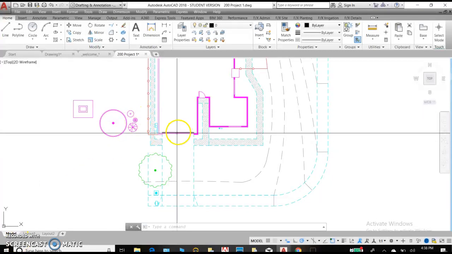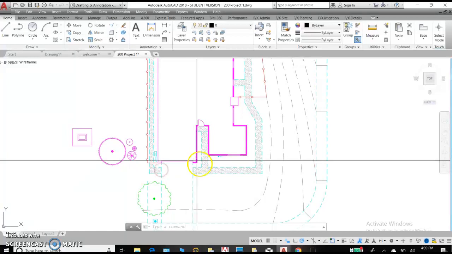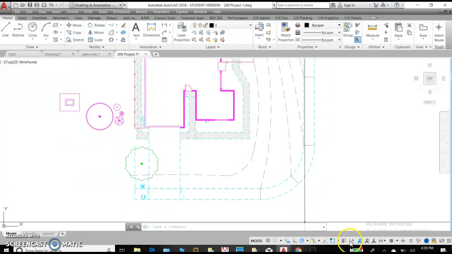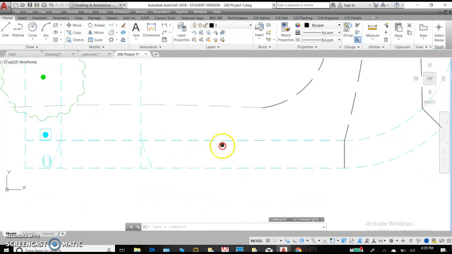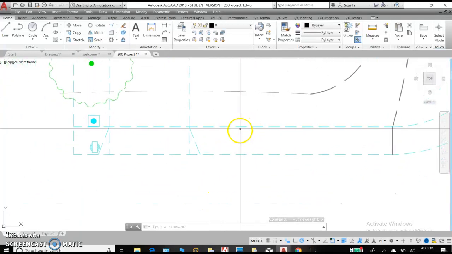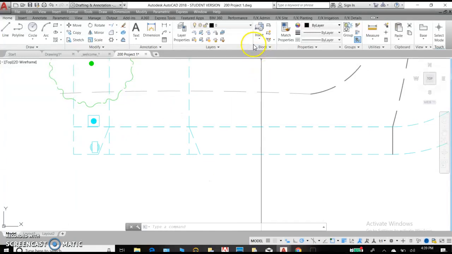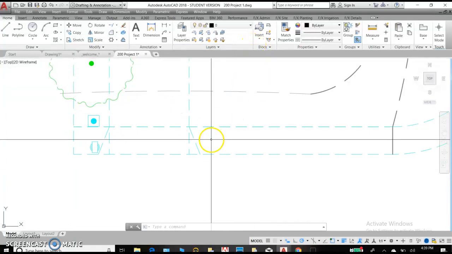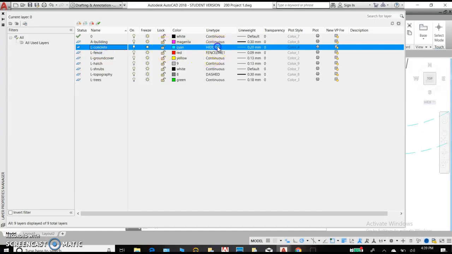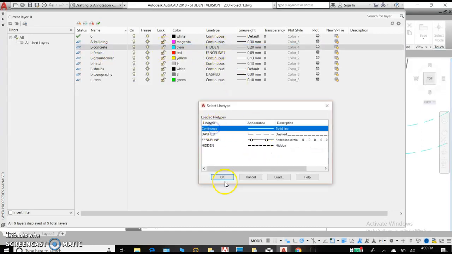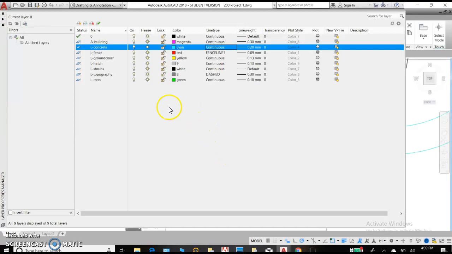So let me demonstrate here how to use layers in your drawing. We took a moment to look at the line type and turning it on and off. Now you'll notice that the lines for the concrete are dashed and they really shouldn't be. So if we want to change that, we can click on Layer Properties, go to the layer that we'd like to adjust, and change that line type back to one that we can use that's a solid continuous line type.